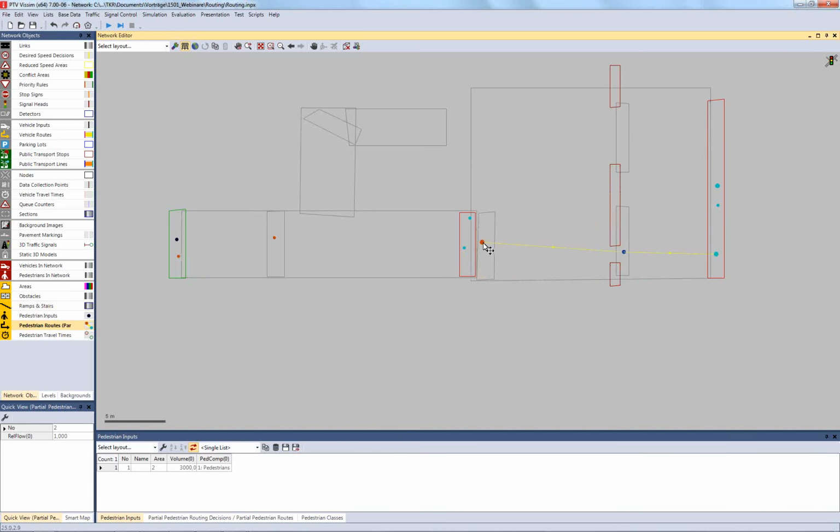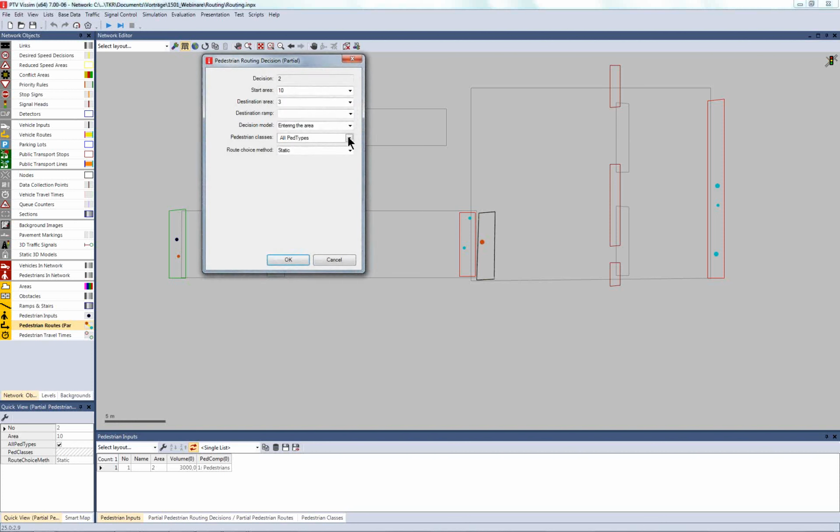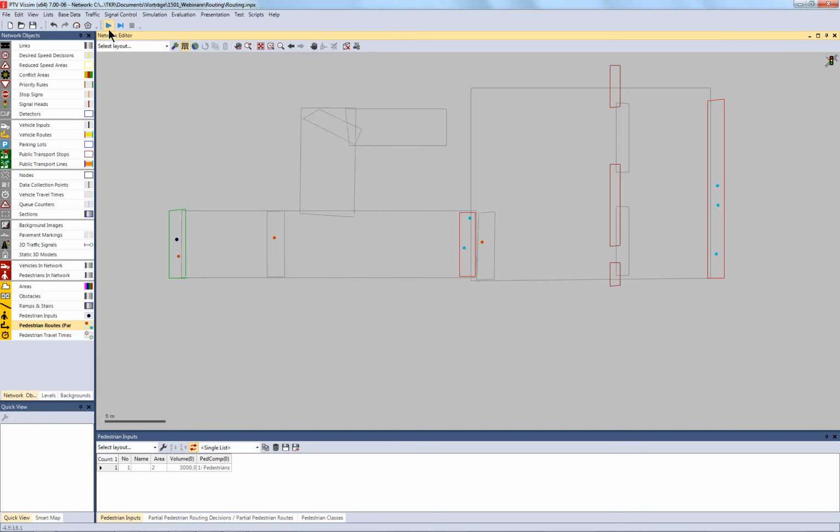And then I change here the route choice method from static to travel time, which brings up a whole lot of new options. And let's stick with best route and 90% and average of the last 10 pedestrians. So let's see what happens.